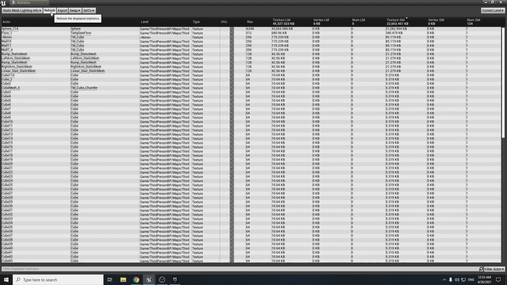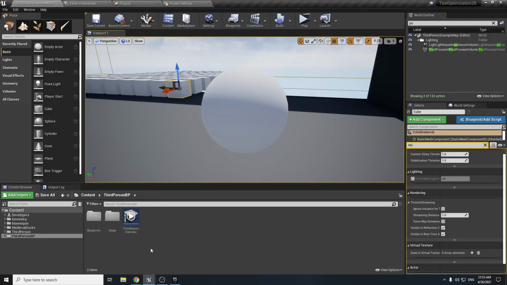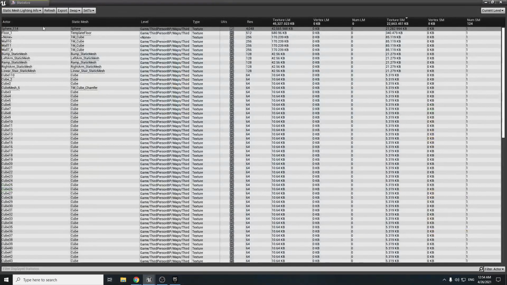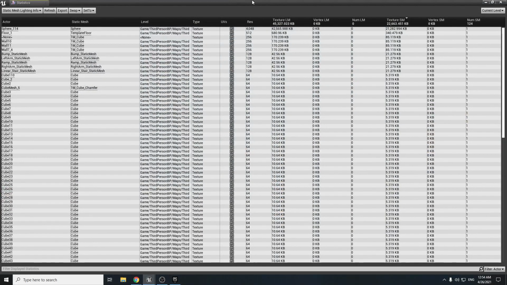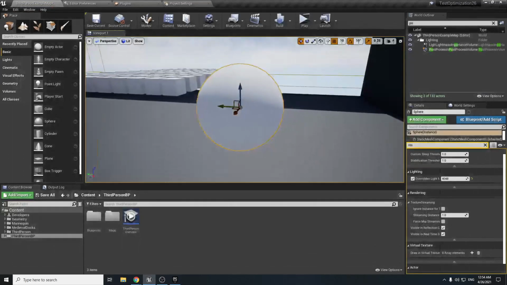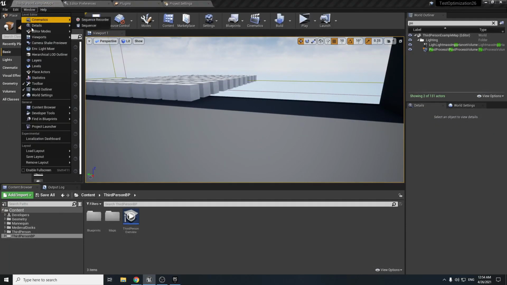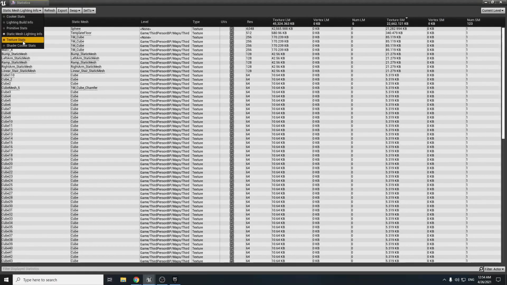You can press refresh here, and you can see we have this sphere. We can select it also, like I will select the cube. When I press the sector, we will select the selected actor, and you can see exactly what it is. And if we have a 4K texture, we can see how much it takes for the GPU. It's a huge count. It's very a lot, because it's 4K. And that's how you can see the bad thing that can happen.